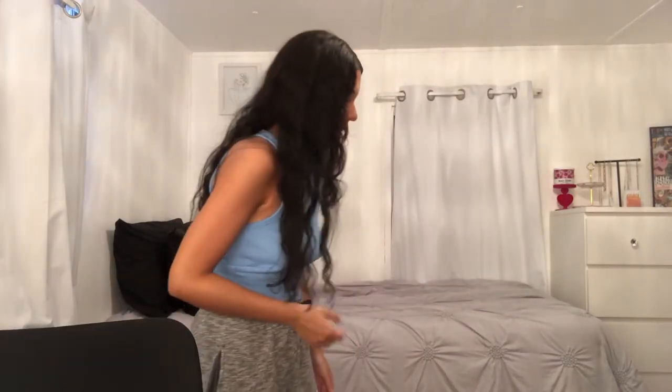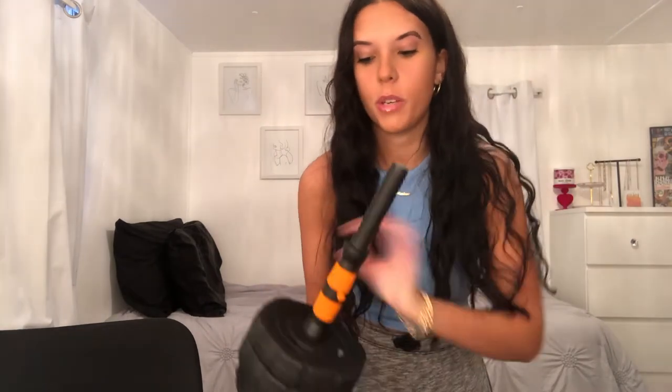I might look dressed from the top up in my videos but I'm never actually dressed. I got this adjustable weight bar in the mail yesterday and used it today. What's cool about it is that it all comes apart and you can make it into two dumbbells if you undo both sides. You can get different types of weights out of one thing, and you can also swap out the bar attachment. I'm really happy with it so far. I wanted to start off light — I don't know about putting it on my shoulders yet — but I feel like it's a good beginner option.